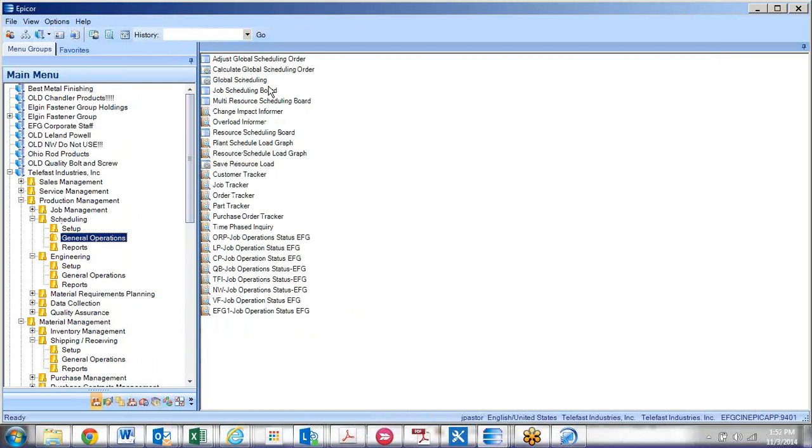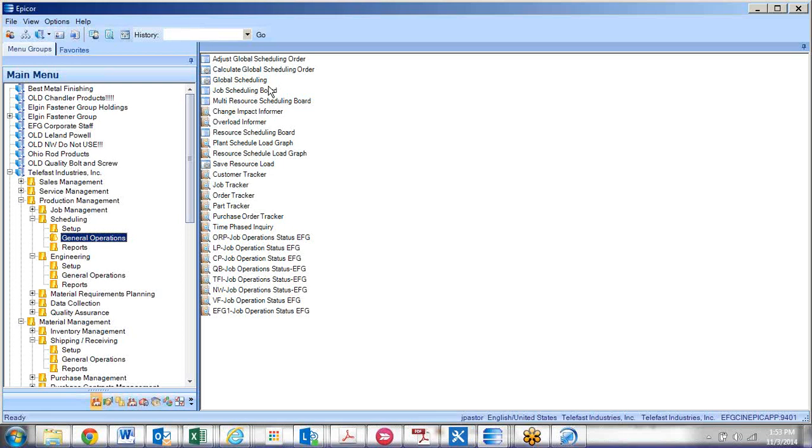I go into any job in the job entry screen or the job scheduling board, and I can move an operation around, drop it where it is, and then later on when I look at my overload informer, I might find out what I just did was where I put it, we have 16 hours of capacity, I now have 18 hours worth of load. Because the system let me do it because I'm in infinite mode, which says you can overload me.